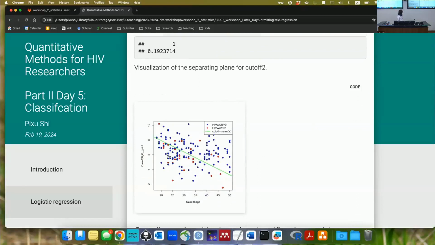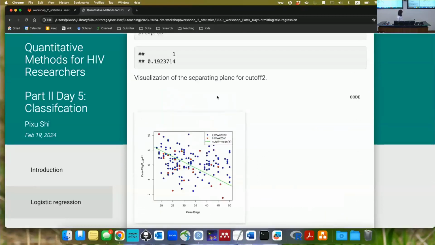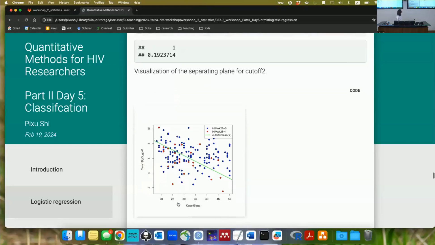I guess this is just a repetition of the cutoff. So if you can actually find this patient here, it's 35 and 5, so it's around the line here. And for another patient, without even calculating this number, for example, a 25-year-old with a number of 10 is going to be here. It's classified as uninfected.